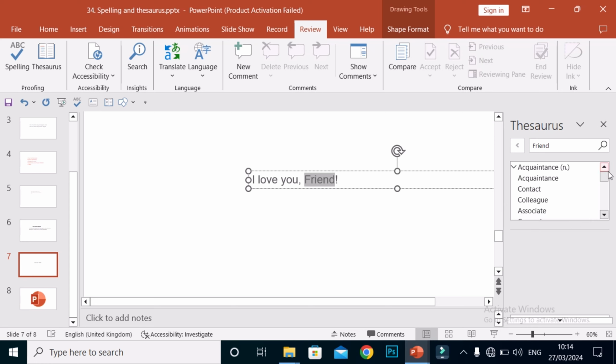Look at it. Once you hit thesaurus, spelling is very close to thesaurus. So it will now come and suggest synonyms. All right, you are my workmate, my colleague. I love you, colleague. I love you, contact. I love you, associate. And so I love you, my pal, my buddy, my companion, my acquaintance, my chum. They are matched, the synonyms. And then you can see antonyms too. You see, I love you, stranger. The opposite of friend is a stranger. So see them match like this.